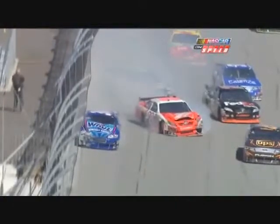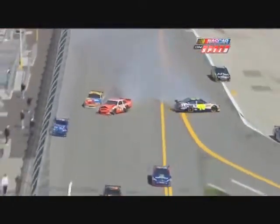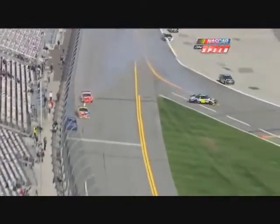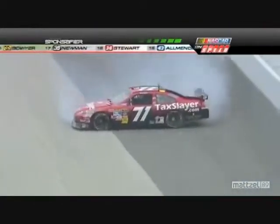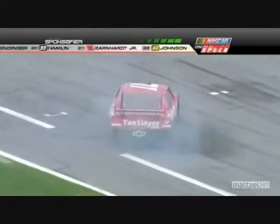Boy, I want you to watch this 18. Look where 18 is. He's right here. Watch him weave through here. Yep. Wow. And around he goes, Bobby Labonte. Oh, no. Missed it by that much. Wow. Nothing. Attaboy. Good save, bud. Good job, buddy. Good job. Not what you want to do in final practices.